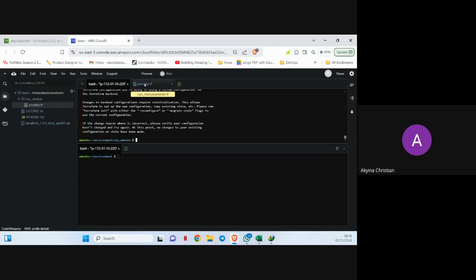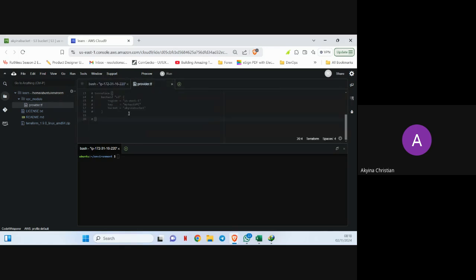The state file could be local or it could be remote. When it's local, it's on your machine, so you have access to it, or you can put it on the cloud so that people can share it.